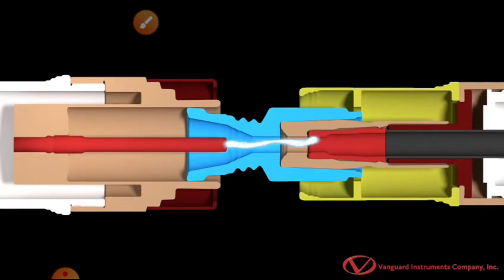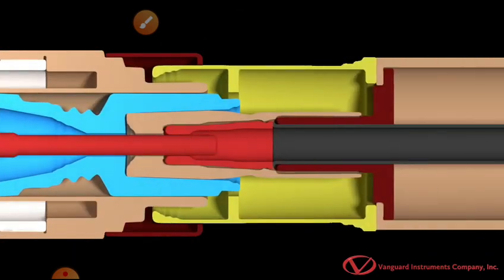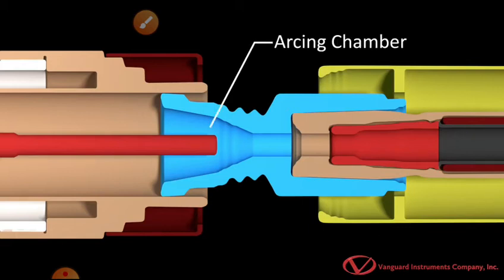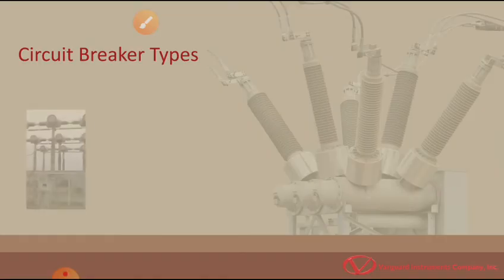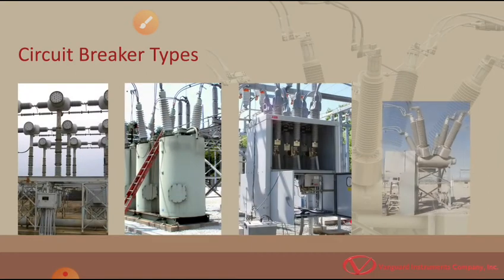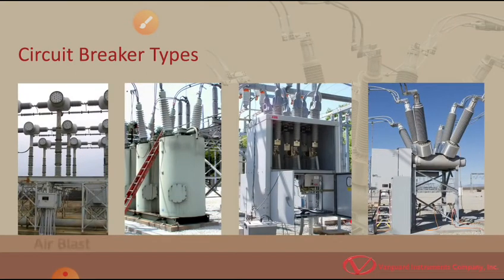In order to avoid arc reignition, the contacts must be separated with sufficient speed, and the dielectric strength across the open contacts must be able to withstand the transient voltage. Circuit breakers commonly feature an arcing chamber where the arc is intensively cooled by insulating media. Breakers are classified based on the insulating media used for arc suppression. The main four breaker types are air blast, oil, vacuum, and sulfur hexafluoride, SF6.